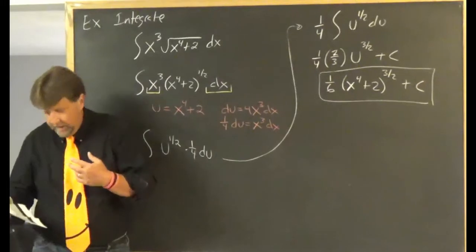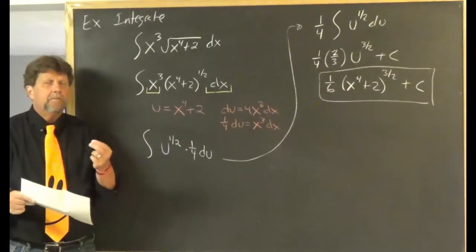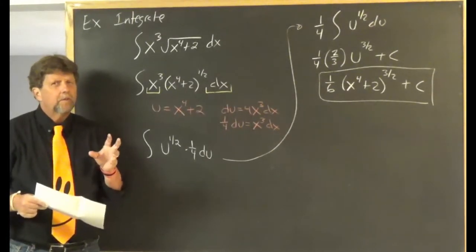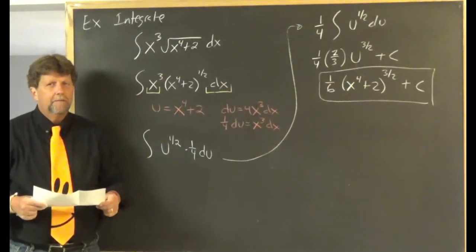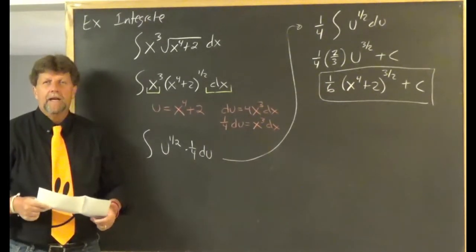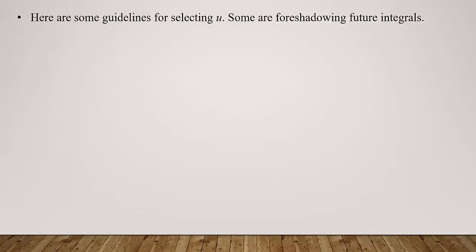You might have an idea on what one of my guidelines or one of my tips for what you should let U be by just looking at the 3 examples we've done. But let's head back to the slides and we'll look at the tips or guidelines I have for U-substitution. All right, folks, so we've done 3 examples. I'm going to give you some guidelines now for selecting U. Keep in mind it's guidelines. It doesn't mean it works every single time. That's why it's called guidelines. And you may have noticed maybe what some of these guidelines will be.